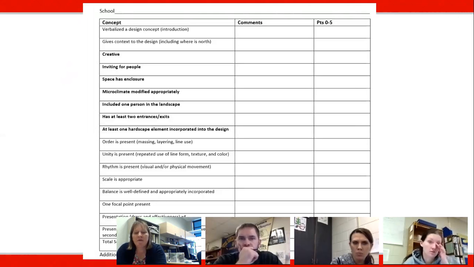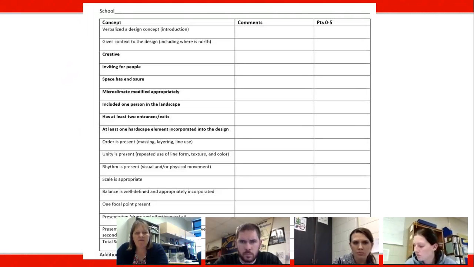So identifying where north is a good way to start. And then once you know where that is, then you can say, okay, I'm going to modify this landscape. I'm going to provide shade to this area where I'm going to maybe have a bench or a lawn chair, where I may enjoy that landscape. Or I want to stop this wind. Maybe it's a site that's open on top of a hill where you have a lot of wind coming through during the winter. So I want to have an evergreen windbreak there. And so thinking about your landscape in the box and first determining what direction is north is going to help you start thinking about your landscape.